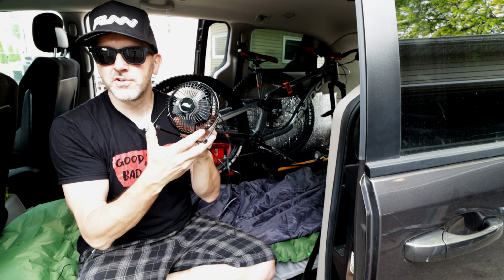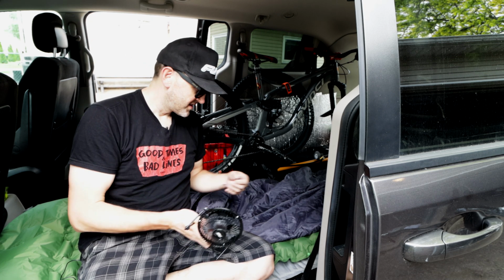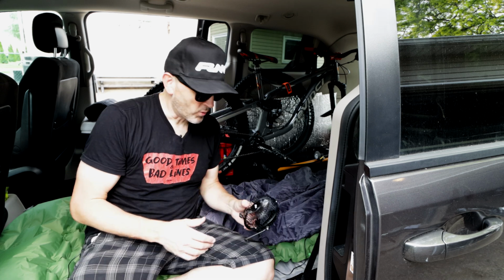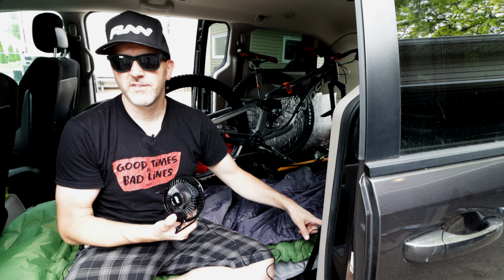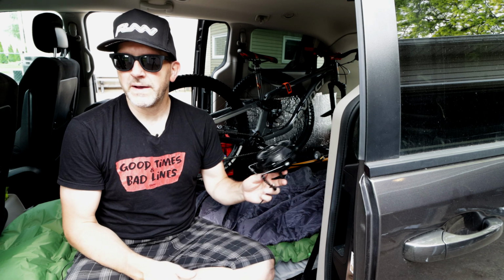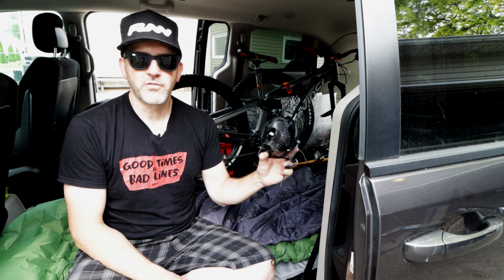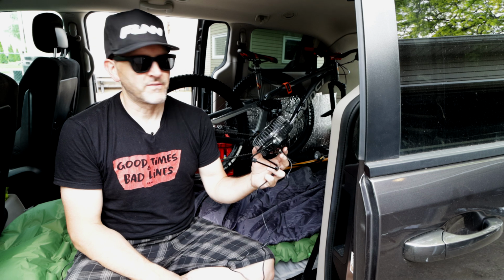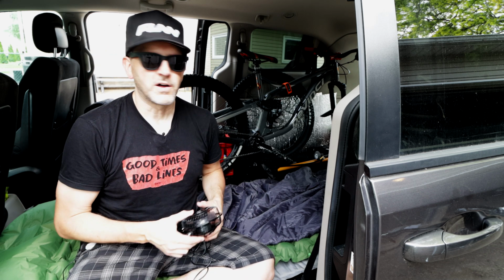So I did pick up this little fan, which is nice. There are USB ports here in the van, but I guess they don't work if there's no power on the van, which makes sense. But I do have a little battery power pack I'll use for this little fan if I need it in the van. If it's a little stuffy in the van, I'll probably keep the rear windows open as well.